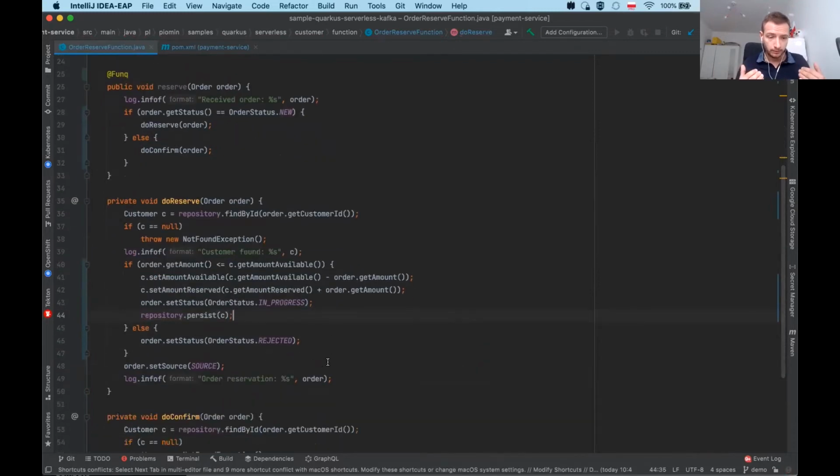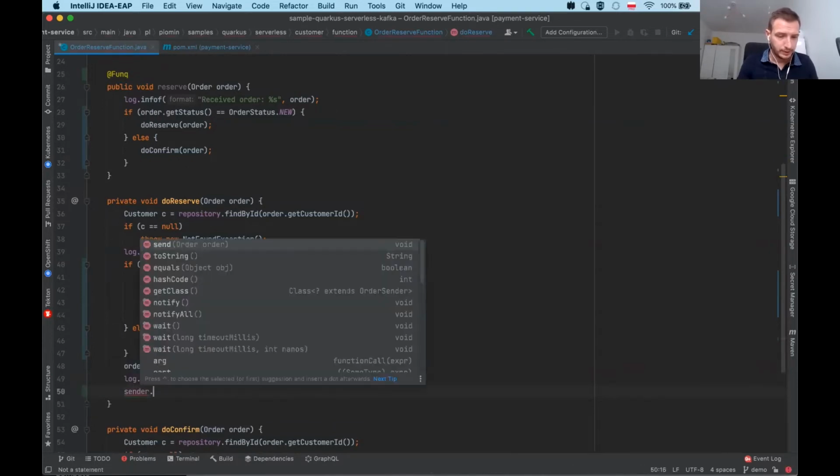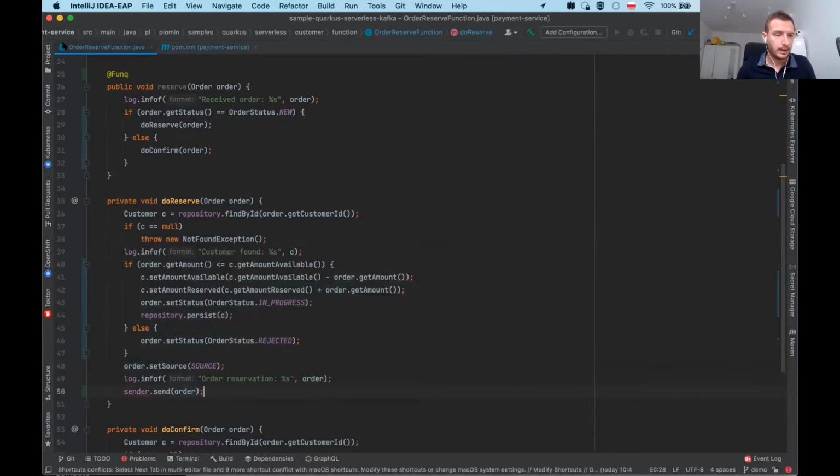And also, after handling this event, we need to send the response back to the order service. Okay, so we will use another topic for that, different from the input topic. But first of all, we need to use an order sender.